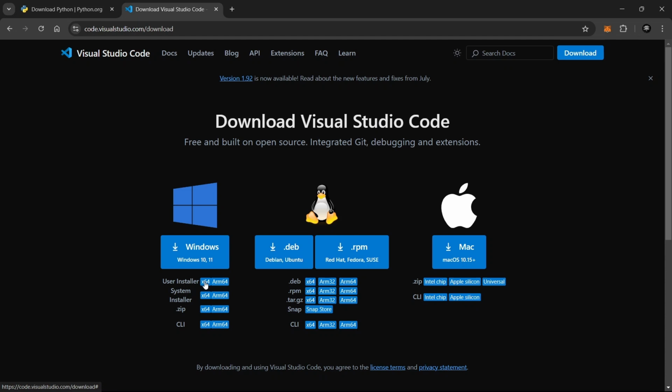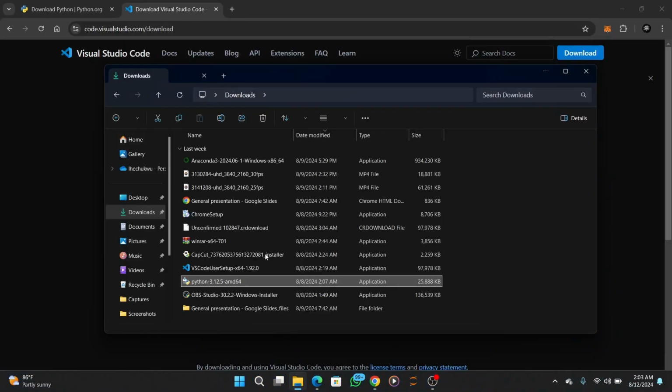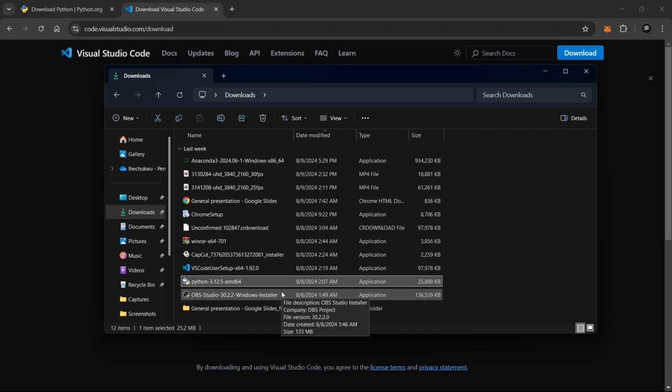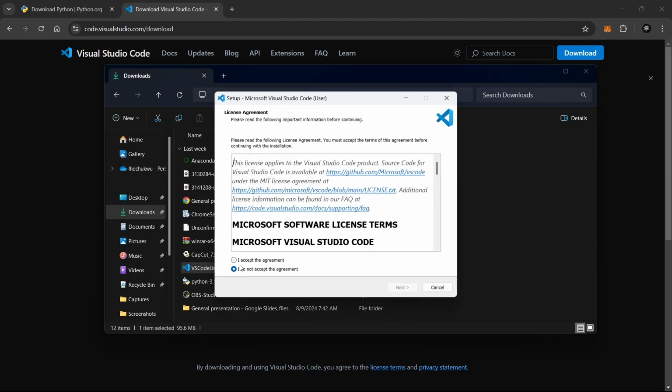I've already downloaded it, so I'll just go ahead and install it. So look at it here. Where is it? So look at my VS Code. I'll click install. As you can see, Python is working perfectly.